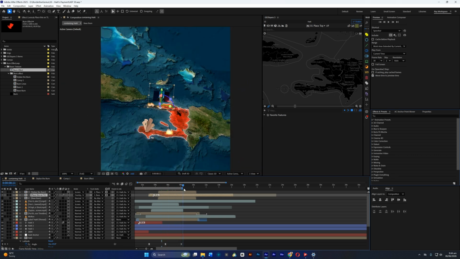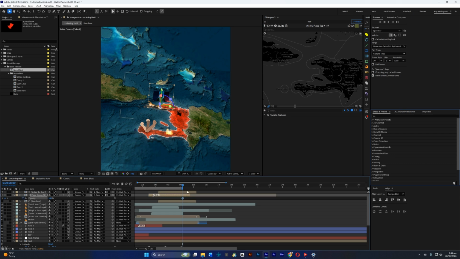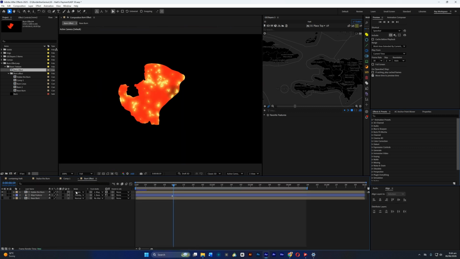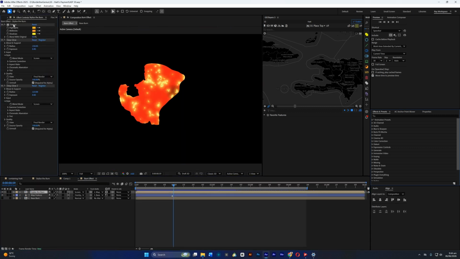So the point is that when the burn happens, it should start disappearing. So what we can do is apply this opacity on it like this. And for the stylized, let me just copy the effect from this.